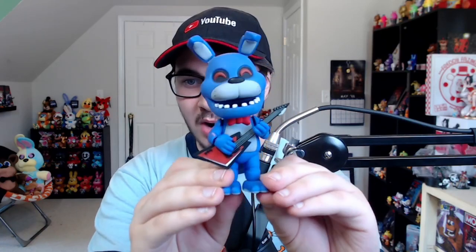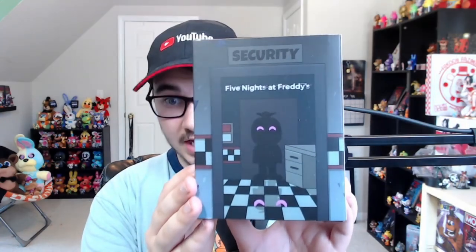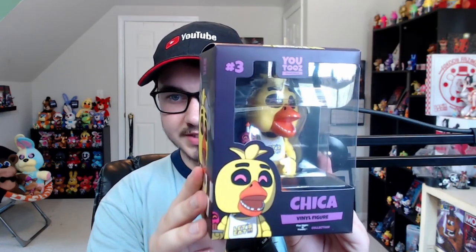So that was a look at Bonnie. Now let's move on to Chica. So this is Chica's sleeve. As you can see, it is the same thing. Again, Chica looking at you from the hallway. And this is her box. Side profile, same thing, her on stage.